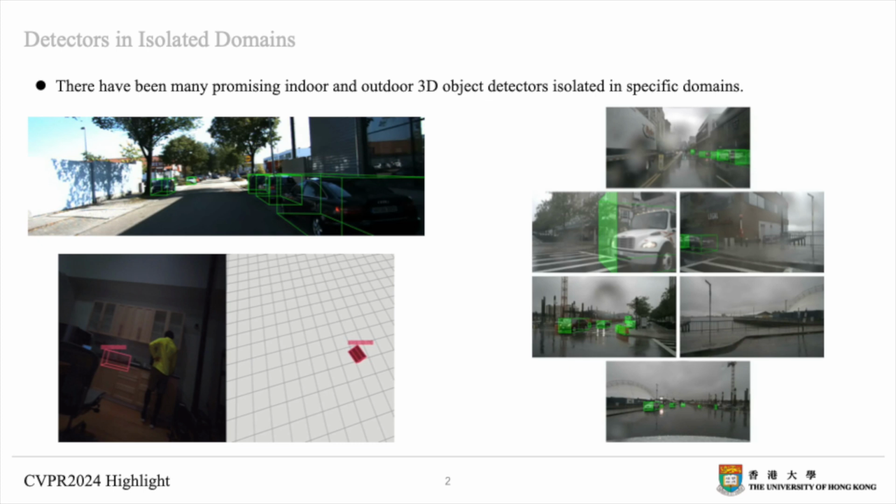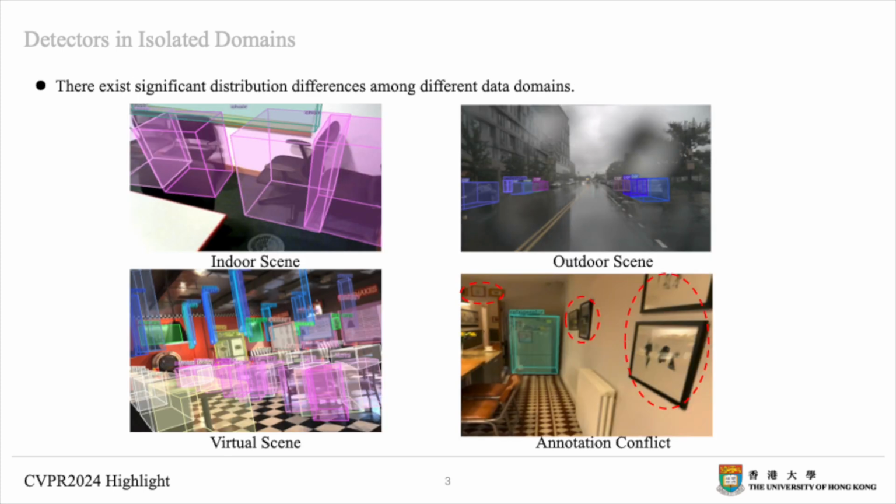Nevertheless, in practical applications, there is often demand to develop a unified detector behaving well in multiple scenarios, including both indoor and outdoor scenes. This work aims to bridge this gap, proposing a unified 3D object detector presenting promising performance in diverse scenes. The main challenge existing in developing a unified 3D object detector is how to handle the significant domain gap between various domains.